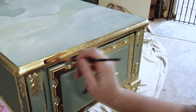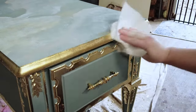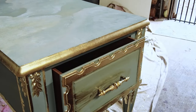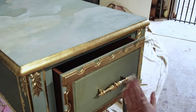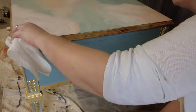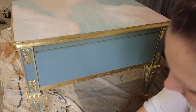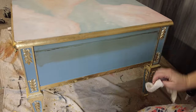To give it that antique aged look, I'm coming in with Paint Couture's Glaze in Van Dyke Brown, and I'm going to brush it on all of the gold leaf and the paint as well. That's going to give it that aged, antique, Gilded Age vibe. I'm applying the glaze all over the front and just wiping it back. If your glaze isn't wiping back enough, you can spritz it with water — I like a misting bottle for a nice even spray. You can even mist the piece before you apply the glaze if you know you want to wipe it back quite a bit.